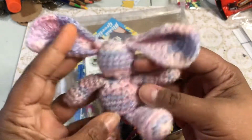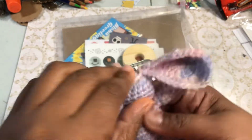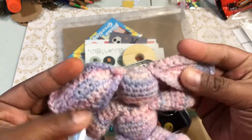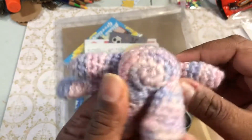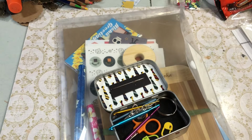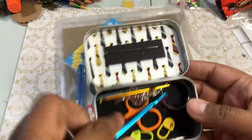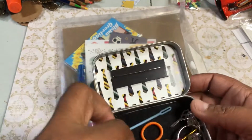So here's an example of one of my crochet bunnies, and it's my own pattern, so I do write my own patterns. I use other people's patterns as well, but this is one of my bunnies that I crocheted using my own bunny pattern. Hello, my name is Bunny Booty. We call them our yarn babies because we have no children, so we have cats and yarn babies and everything else. So that is fun, and I could put this in my little kit downstairs because I need to finish doing some loom knitting. So I absolutely love that.